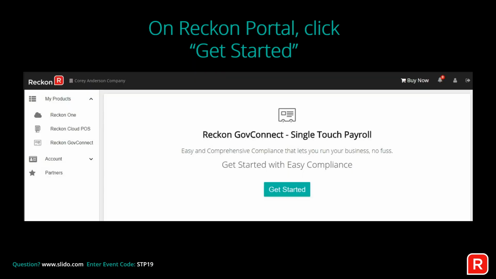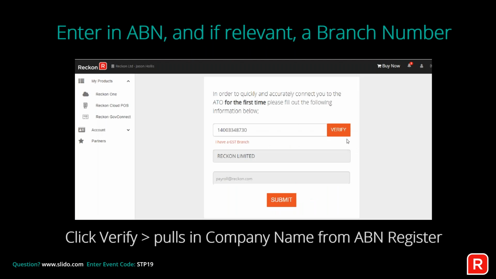So once you complete that, you'll come back to the portal homepage and you'll see the invitation to create your STP entity. So just click on Get Started. You'll be asked for an ABN number. And if you also have a branch number, you can click on the branch number link and add that in as well.